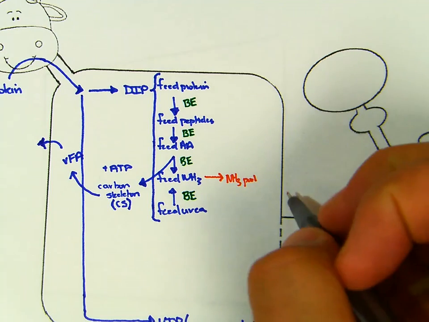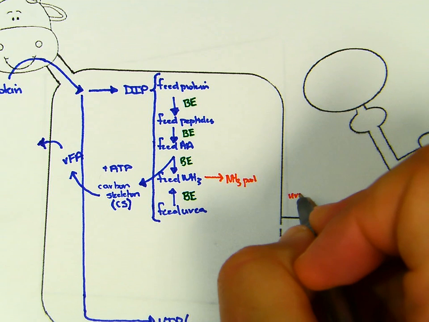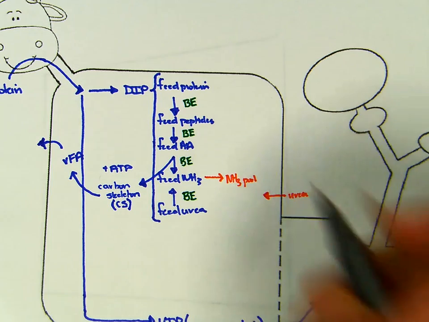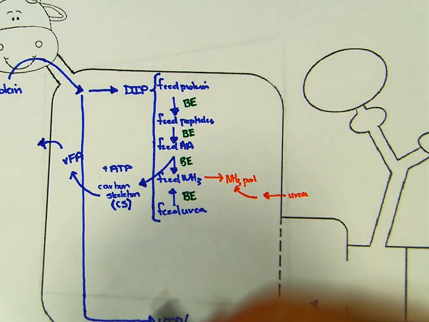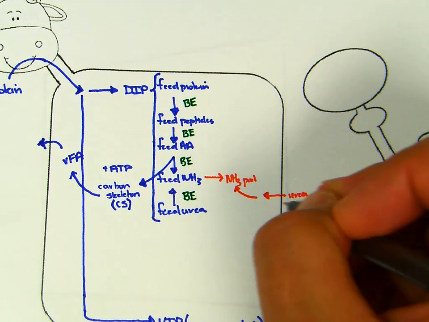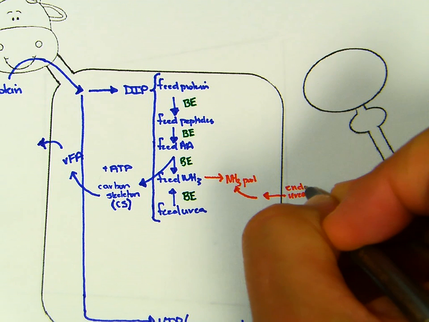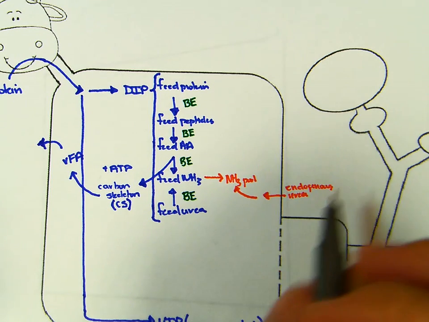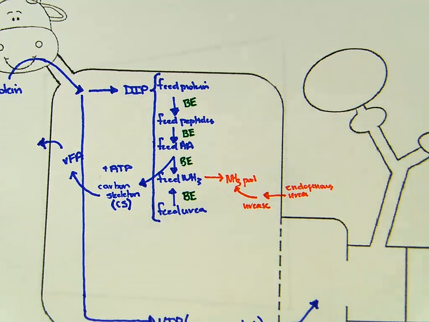and there's one other source for this ammonia pool, and that would be urea that crosses the rumen epithelium from the blood, contributes to the ammonia pool. And this occurs when we're breaking down either urea, whether it's feed urea or endogenous urea. So you might want to think of this as endogenous urea because it's coming from the animal. When we're breaking those down, or creating ammonia, that's the result of urease. And urease is an enzyme that comes from the ruminal microbes.